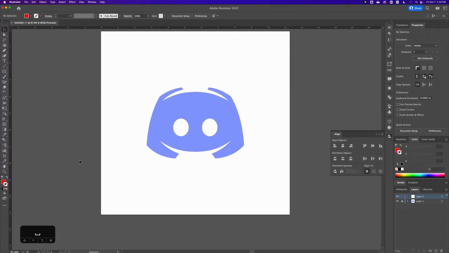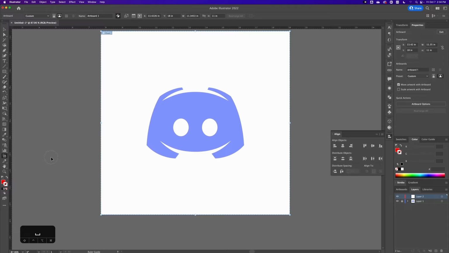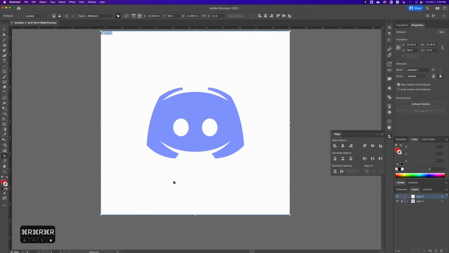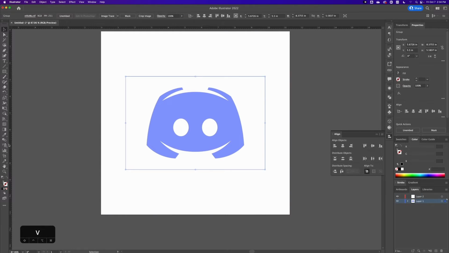In order to do so, I need to identify the center of this shape. So I'm going to select the artboard tool and grab one guide to here. If you cannot see the guides, you can use Command R to make them visible or invisible. To create a new guide, you just go over one of those rulers, drag with the mouse, and bring one guide here. Also, to make sure that your guide is sitting on the center of your reference, you can grab it and put it in the center. And it sticks there. A tiny bit off. I'm going to make sure it's centralized. Okay, so I have my guide.